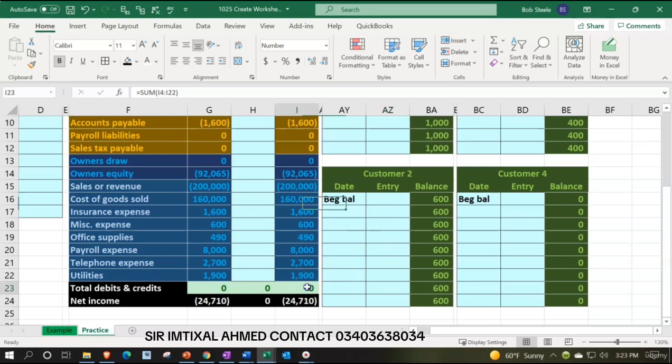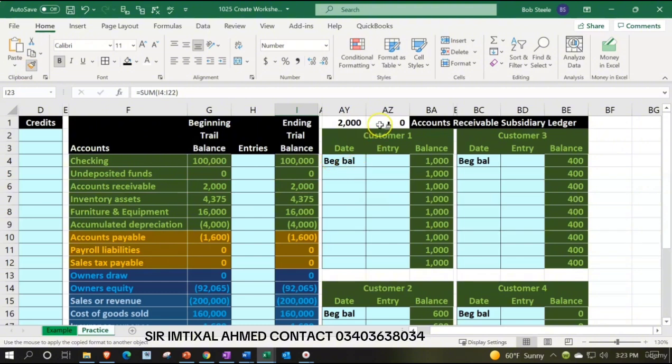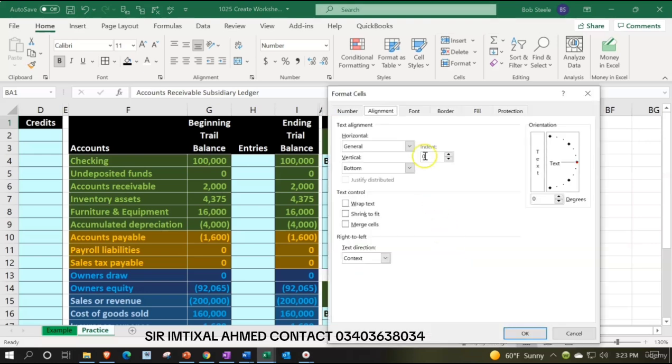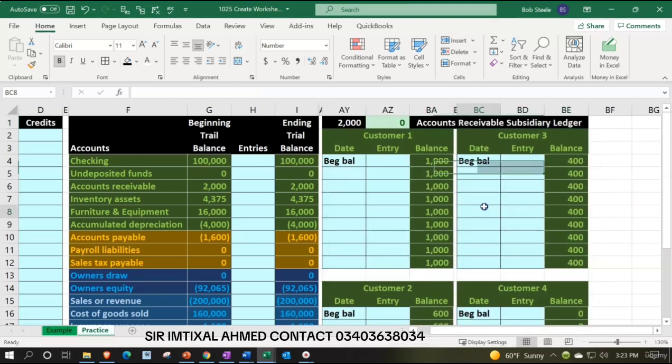We did that formatting down here, so I'm just going to copy that formatting using the clipboard and paste it right there. There we have that. And then this one, I'm going to make it black and white as part of our data up top. And then these ones, I'm going to center across, even though it's taking up pretty much the whole space anyway. Right click on that, format paint it, alignment, and let's center that one across. So there we have it. So now we've got that lined up on the subsidiary ledger.